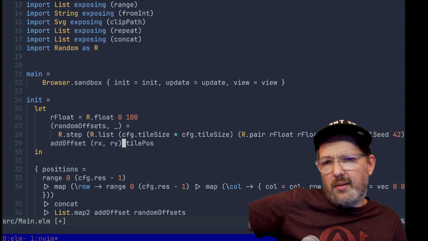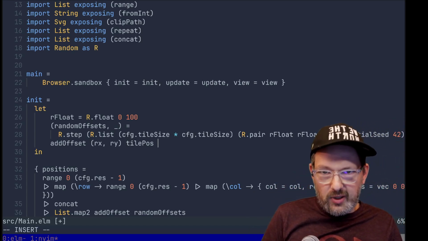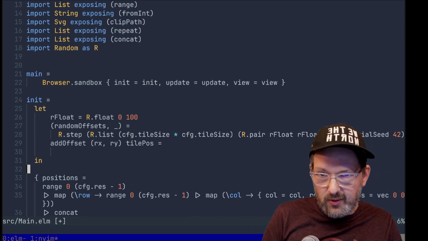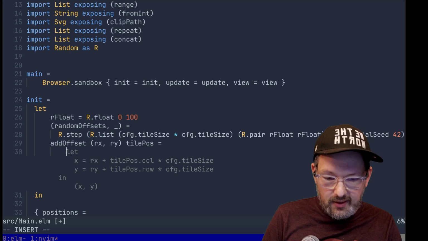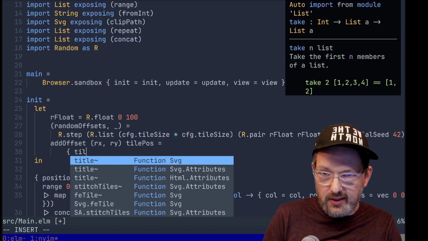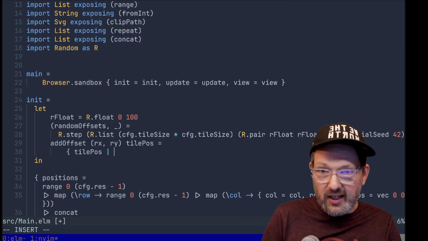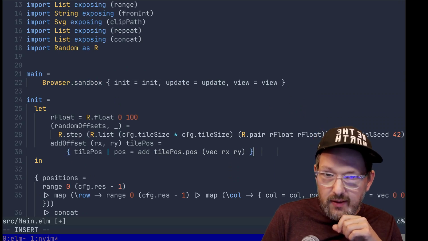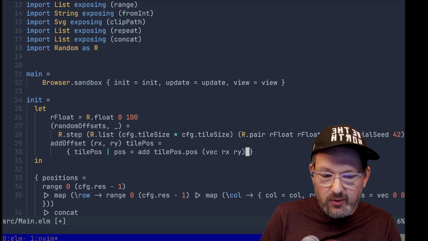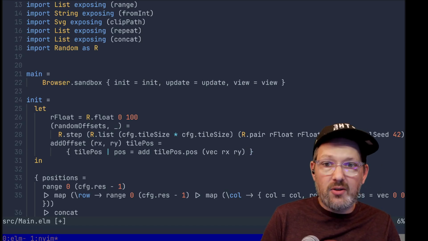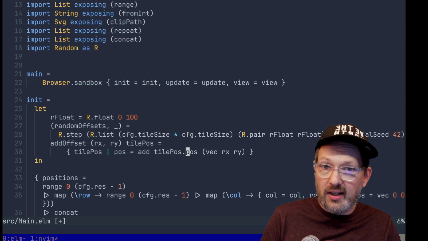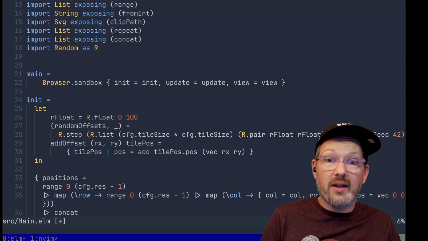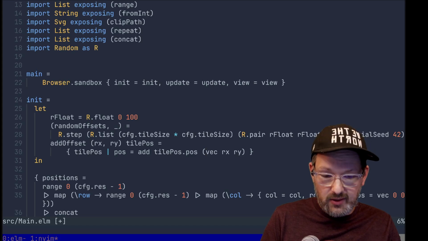And now I'm just thinking, let's just add this for now. We take tile pos and we update the position attribute. That looks brilliant. We reuse the add function to add two vectors. We take the current position and we create a new vector made out of these two random values.